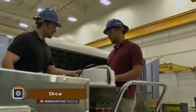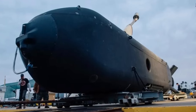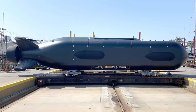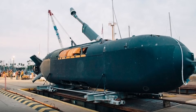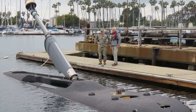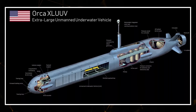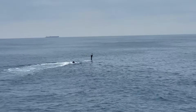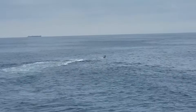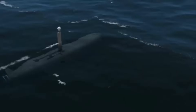The U.S. Navy has received its first long-range autonomous underwater drone: the Boeing Orca. This enormous unmanned vehicle is the largest autonomous military submarine ever built, measuring 85 feet in length and carrying over eight tons. Its modular design allows for adaptation to specific mission requirements, essentially introducing an entirely new class of vessels. Due to its crewless nature, the Orca can operate underwater for extended periods, resurfacing only for recharging. Payload sections can accommodate modules up to 34 feet long, including missile systems, mines, or equipment for enemy detection. The ship's maximum speed is 9 miles per hour, with a range of 6,500 miles and an indefinite service life measured in months.